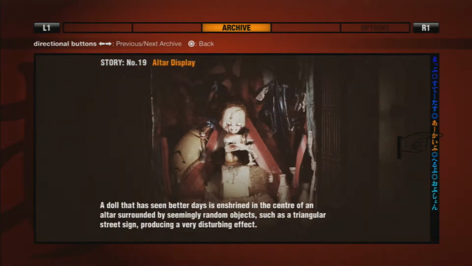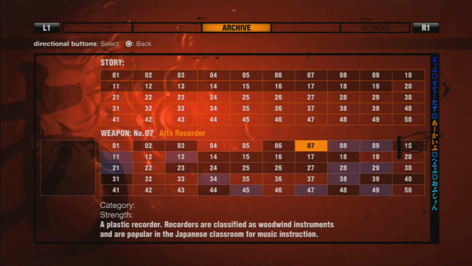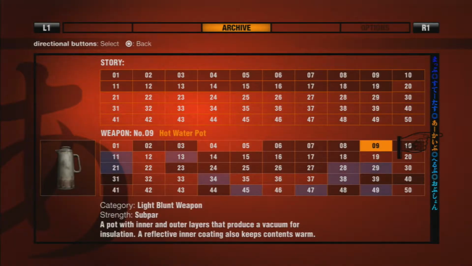It's trash. Here's the altar. It's the altar. What else can I say about it? Got a baby on it. Yeah. And that's it. Most of this is the weapons. We got the iron poker, which is crap, unfortunately, even though it is an icon weapon for one of our characters in the first game. The alpha recorder, which is just meh. It sucks. Then we got the mattress beater, which also sucks. Who gives a shit? But then we also have the next weapon, which is the pot.